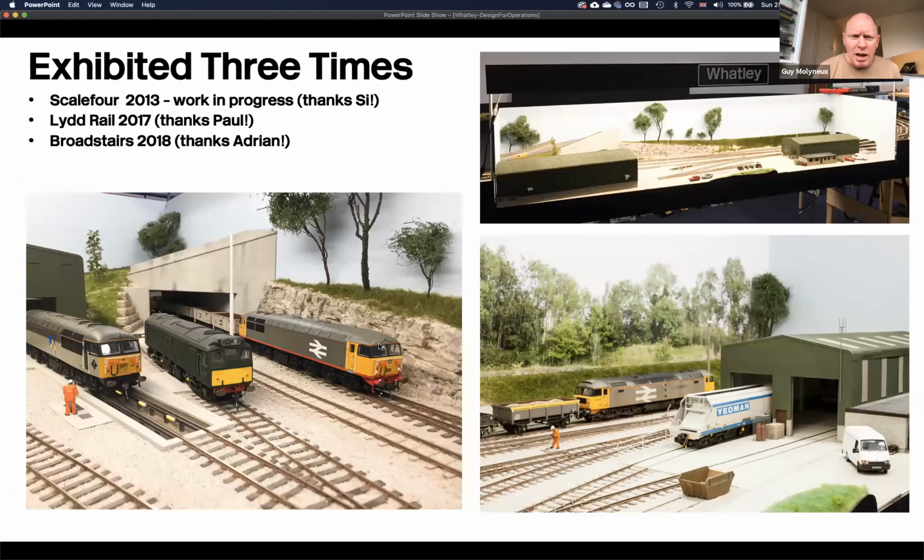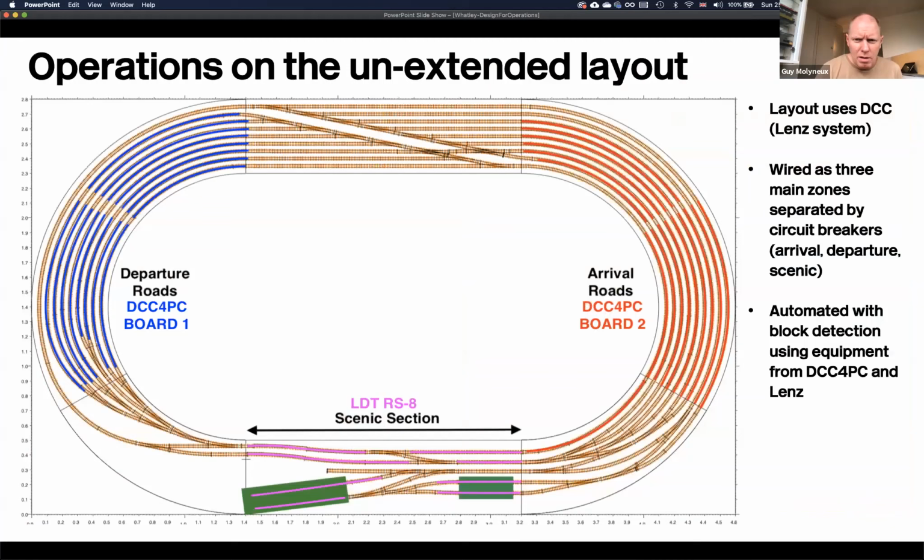So yeah, I have exhibited it 3 times, just as a work in progress at Scale Forum in 2013, and then at Lydd Rail in 2017, and Broadstairs in 2018. There are some photos from those, and that's what the unextended layout looks like. The track plan for it.